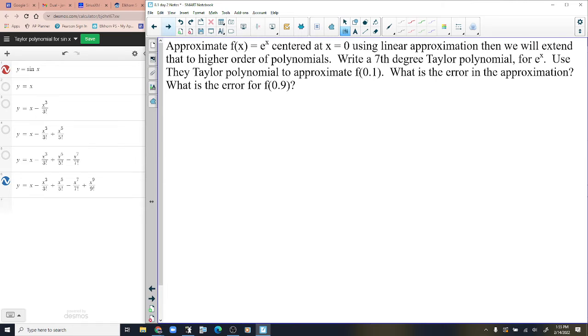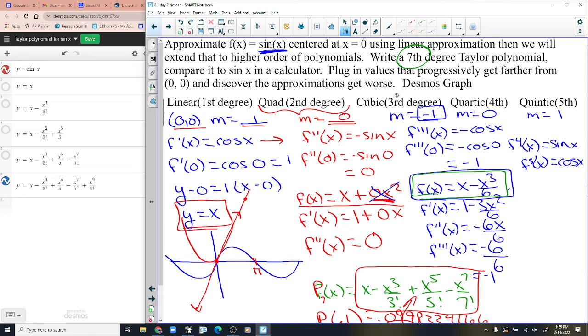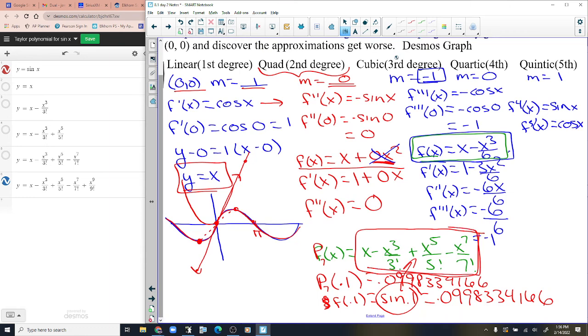Let's try something that's not sine. Oh, by the way, before I forget, is sine an odd or an even function? Odd, right? Because the symmetry is through the origin. It's an odd function. It's symmetric over the origin. Well, look what the powers are. They're odd. They have to be. It's an odd function. It can't be even. You can't have an even power on an odd function. It's not odd anymore. You will have to eventually memorize this.